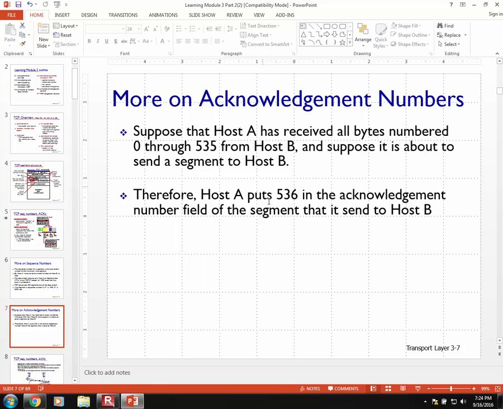I'm expecting that you're sending me byte 536 next. Now, if host B already sent byte 536 and it gets that in the acknowledgement field, it knows that something's wrong. If it really did just send 0 through 535, and it gets 536, then it knows everything's okay.